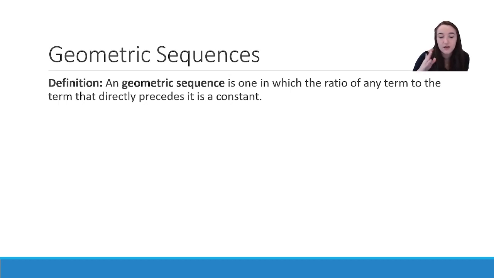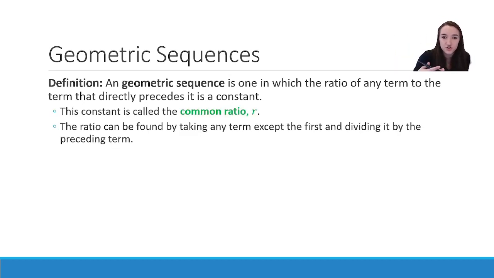So I've multiplied, go times 3, times 3, times 3, times 3, or times 5, times 5, times 5, times 5, whatever. This common ratio is often referred to as R. Call R our common ratio, as opposed to D, our common difference. Then the ratio can be found by taking any two terms and dividing the first by the previous, in the same way that we can find the common difference by subtracting.